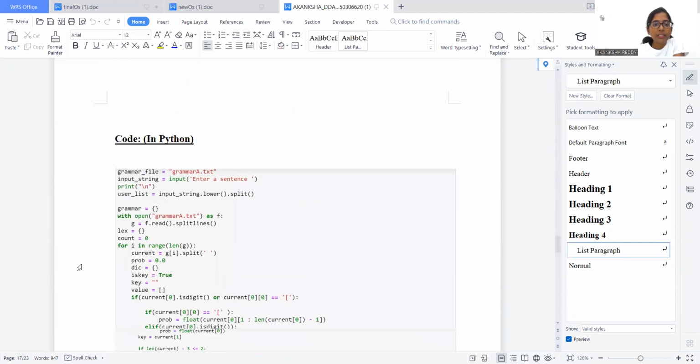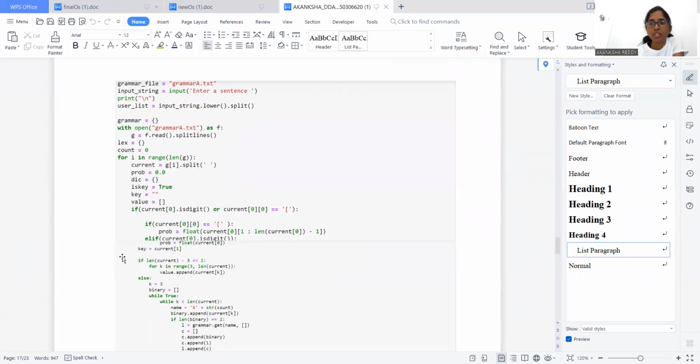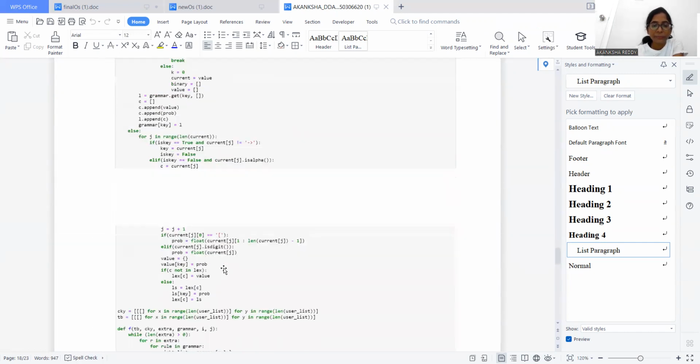This is the code snippet. I'll show the execution also. First, we have loaded a grammar text file. Thereafter, we wrote the logic of the code here.